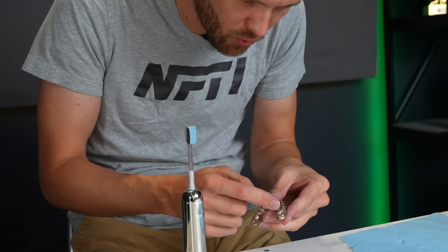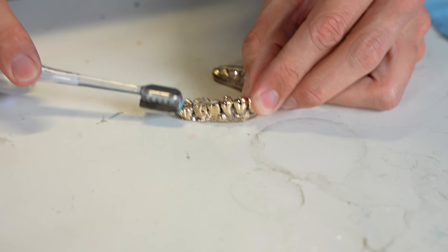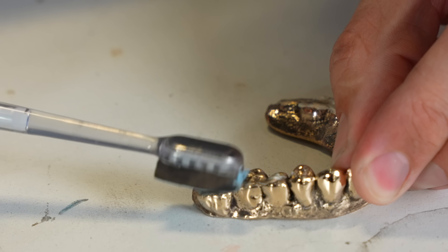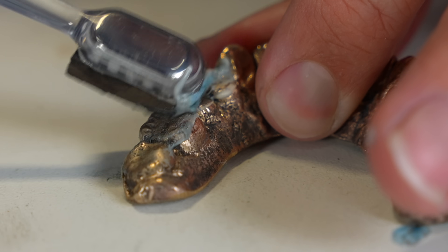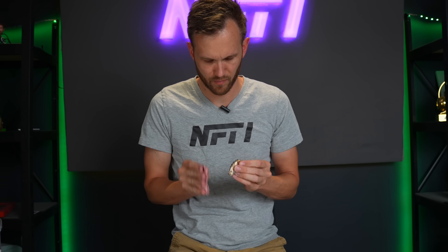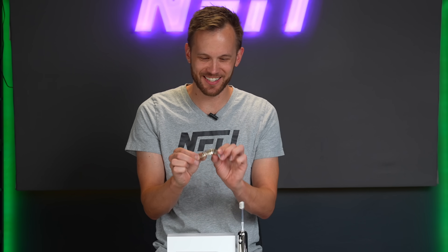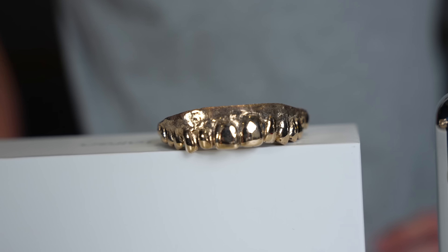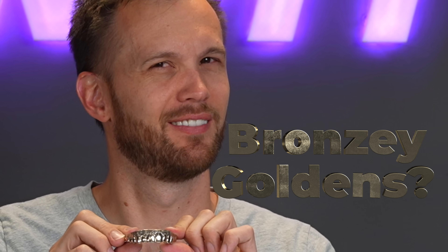The powerful buffer worked well, but it couldn't get into quite all of the nooks and crannies, so I'm just going to do a little bit of touch up here. And my new golden teeth are complete. Not gold — they are bronze. But I was thinking I would want to call them my pearly whites, but they're not that either. They're like the golden bronzes, bronzy goldens? Whatever. They look really good. I'm very happy with how they turned out.